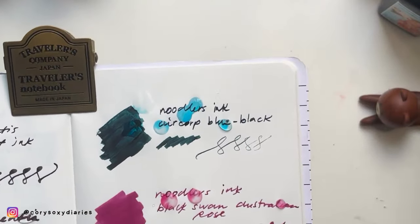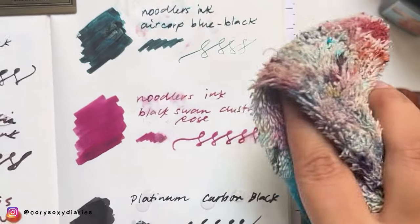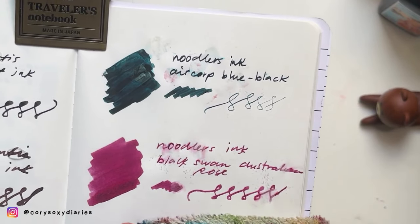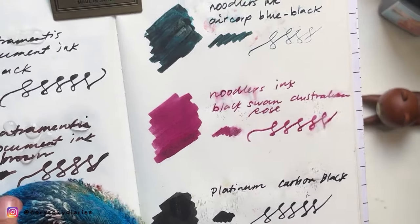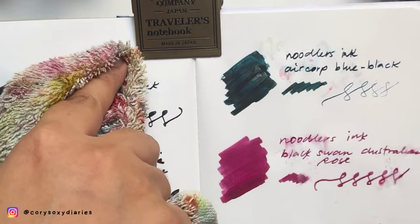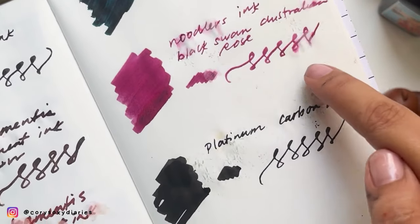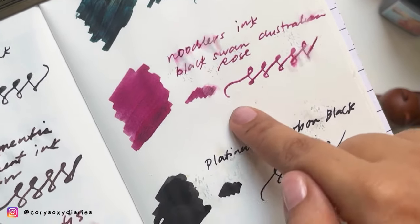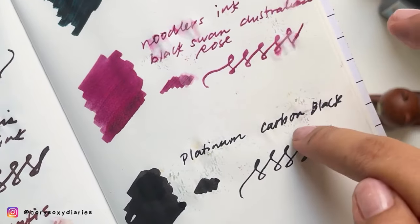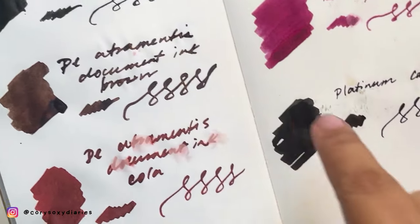Now let me just remove the water to see. Sorry about my, oh my god, the color has stained the black Platinum, so ignore that. This is in no way near permanent at all. The Atramentis is solid. Okay, now you see guys, Noodler's failed this anyway. They claim semi waterproof, carbon fully waterproof. This is just from the wiping, this is not the black. Winner, this 1, 2, 3, winner.